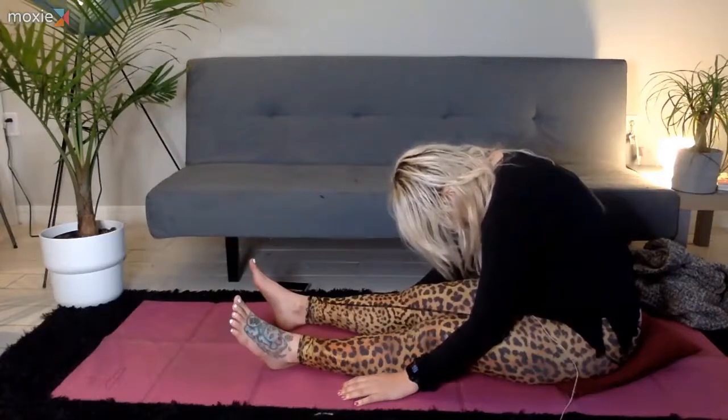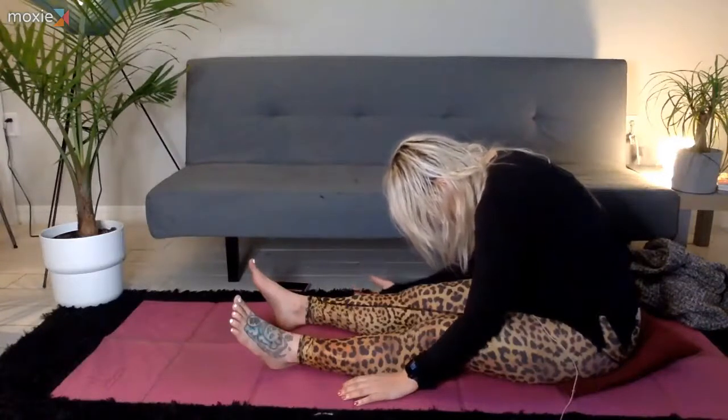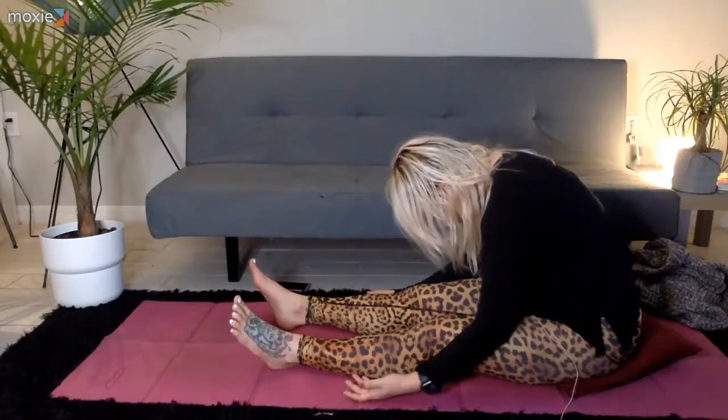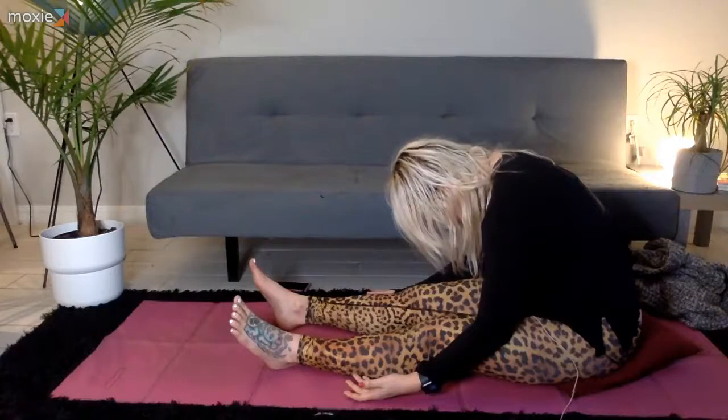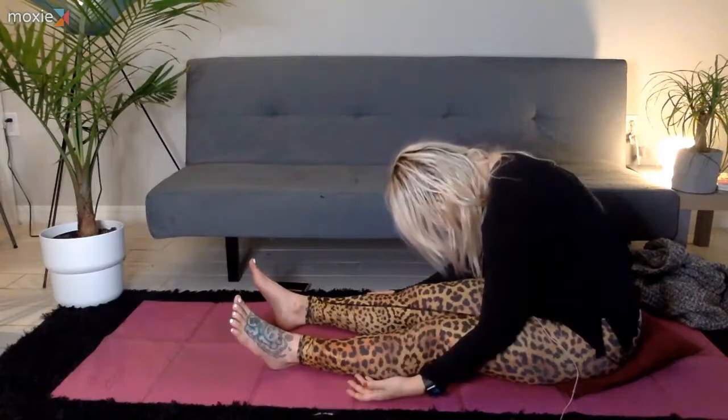So this is a huge release for the lower back. And in fact, to make sure that this is becoming a posture of surrender, turn the palms up. The arms don't need anything to do with this. Let the head be heavy as we hold this for about 2 minutes.